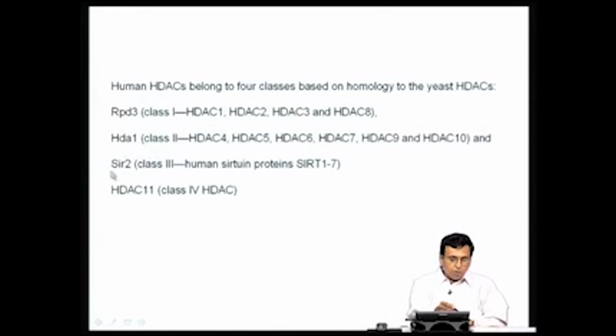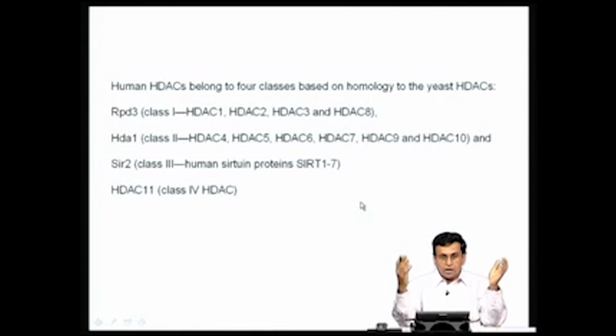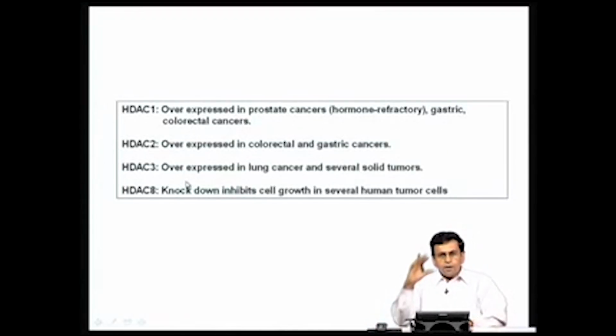We will not talk about the SIR2 class of histone deacetylases now. They play a very important role, including a very important role in aging and so forth. We will discuss the role of SIR2s in a separate class at a later stage of this course, but today we will talk only about the other classes of HDACs and their relevance for gene expression. Now, why are these HDACs very important?